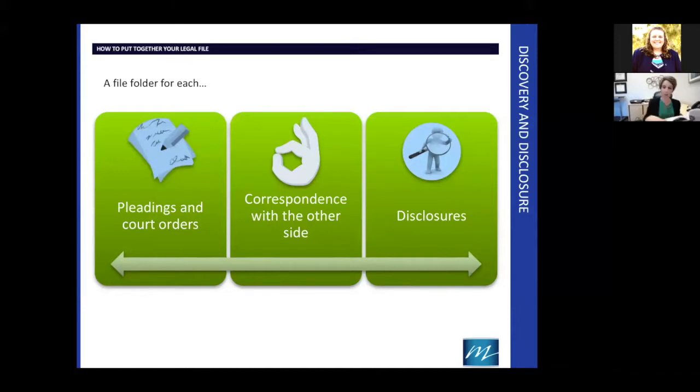So it says if you have property issues, you must disclose deeds, that sort of thing. If you have kiddo issues, you must disclose this, that sort of thing. So you must do it. You have to go to Rule 49. You have to figure out what you need to disclose. It's all of your financial information. It's statements. And you are supposed to make these exchanges of information within 40 days of the response being filed.